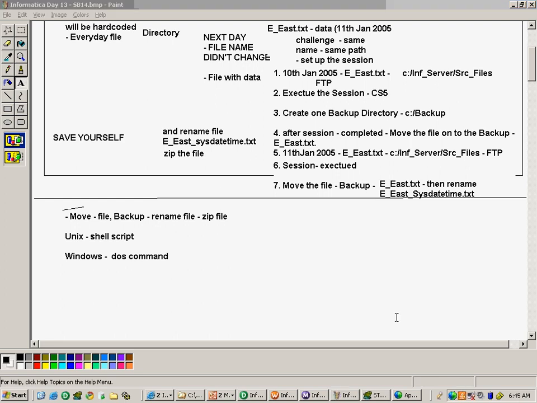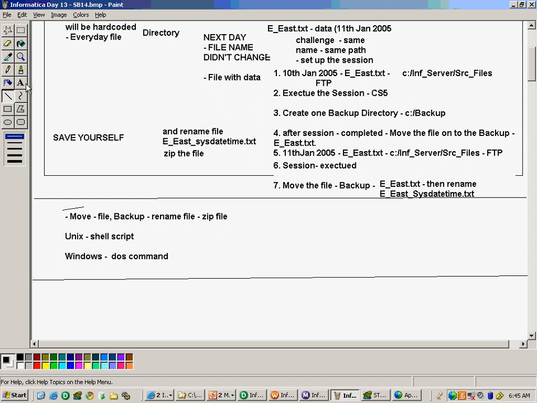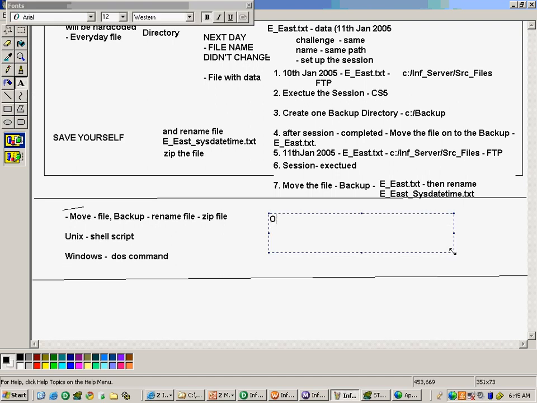They write DOS command programs or shell script programs to move the file to the backup directory, rename the file, and change the directory. Now the question for us is, you have created the file, but how to execute it in Informatica? We understand this programming is at the OS level, but how to execute it in Informatica is my question, which I am going to show you.